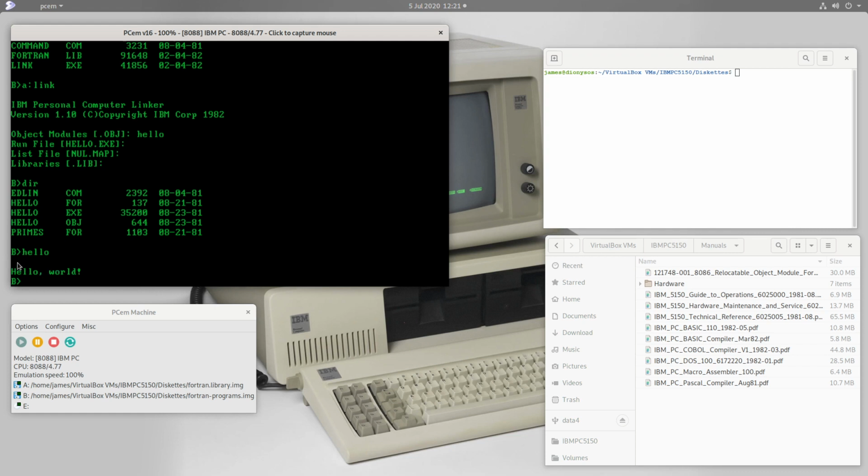Notice this slight little detail here. Because we started our print line with a space, which meant write a new line, apparently, even though this line was blank, Fortran has still created a new line. So when we were running this in BASIC and Pascal, this hello world would have appeared immediately after the prompt. But here we have an extra new line because of this weird quirk in the formatting behavior in Fortran.